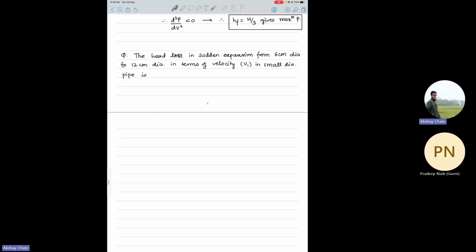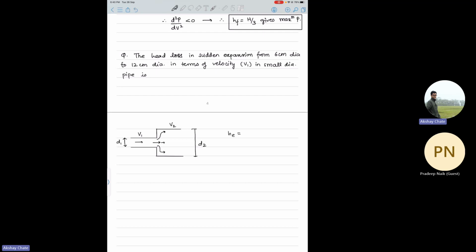So we'll take a typical sudden expansion, right? So initially there will be a small pipe length and it will be suddenly becoming something like this, and then there will be a larger diameter flow. So let's say we'll solve it for a general case. We can put D1, D2 later. Let's say this is D1 and this is your D2 and this is your direction of flow, because it is sudden expansion, it should be from smaller to larger. Let's say it was V1 here and V2 here. And since this is the expansion area, there will be some pressure loss, some vortices, etc. will form here.